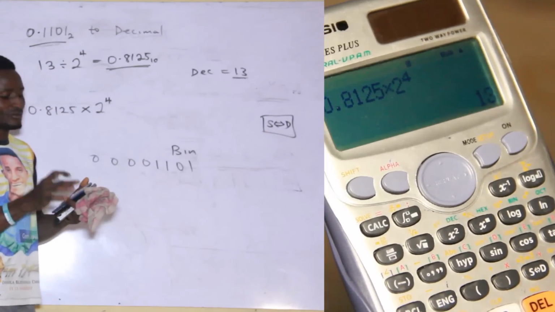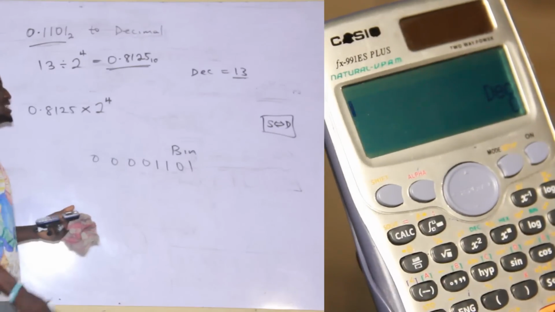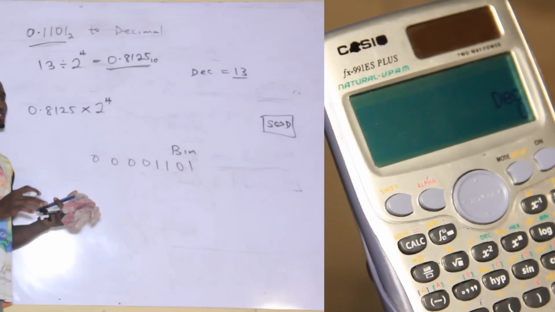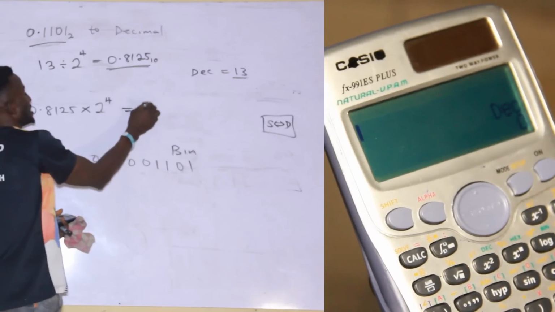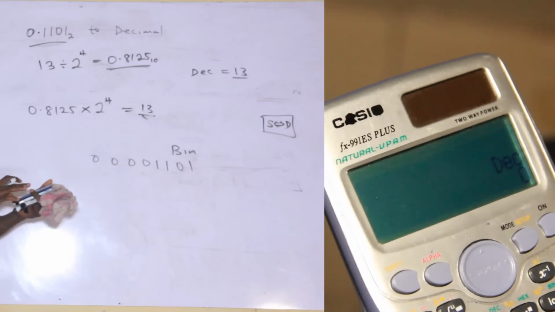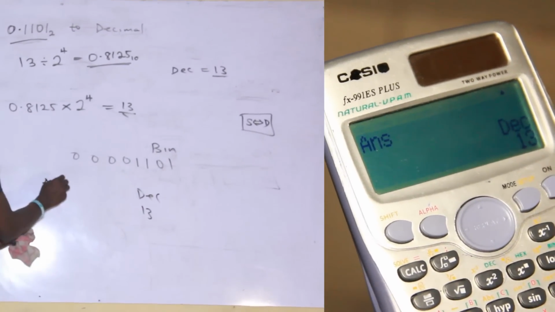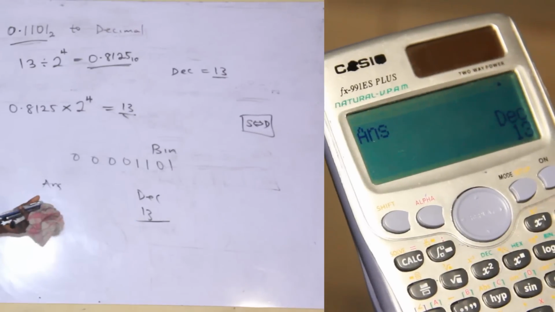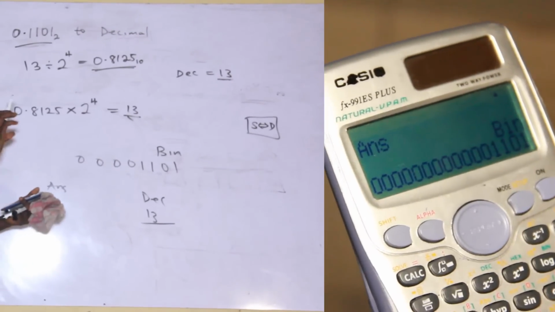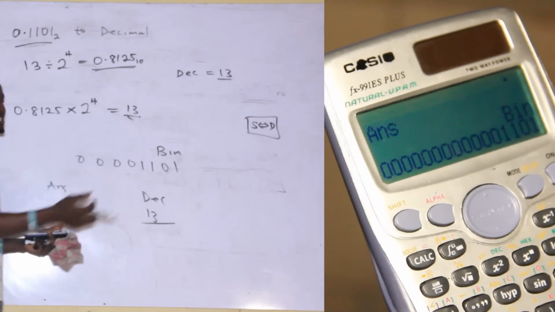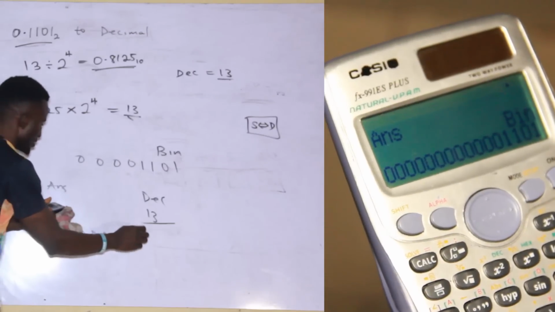Then press AC. When you press AC, press your mode, in which you have your base number to be what? Number 4. So when you press that, then press your binary. Sorry, you still leave it in decimal because the value we got here is 13, which is the value for what? For decimal. So press answer and press equals to. You observe that after you press answer here, the value will show under the decimal like this. Now once the value shows, then press your log, that is the log that contains binary. So when you press that log, it takes it to binary. If you observe, you have 0, 0, 0, 0, a lot of 0. Then you have 1, 1, 0, 1.